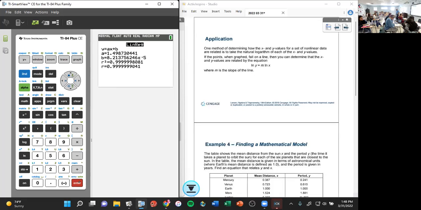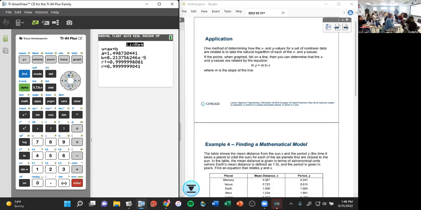What is the slope of the line that appears to go through those points? 1.49, about 1.5. Y'all good with that? What is the y-intercept? Where does it cross the y-axis? 8.21 times 10 to the negative fifth power, which means 0.00008. Okay, that's pretty small, right? Because you got to move the decimal over to the left 5 spots. So how much is 0.00008? Basically 0. Perfect. So we're basically going to ignore it.